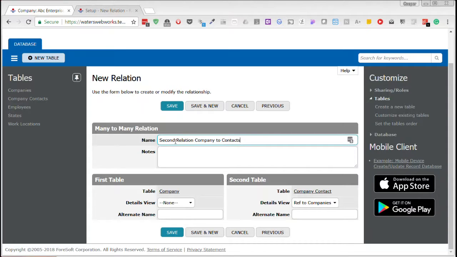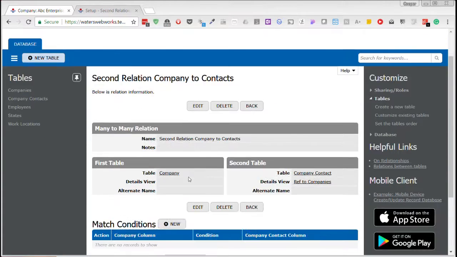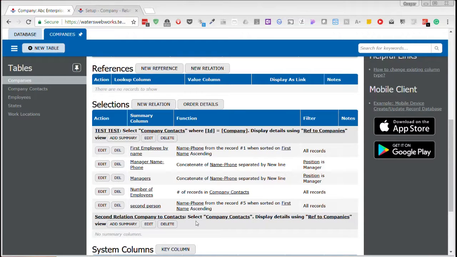There we go. So what we've done is build ourselves a blank relation between the two. There is nothing other than we said that they're together. There's no ID field to lock them together, no company field.